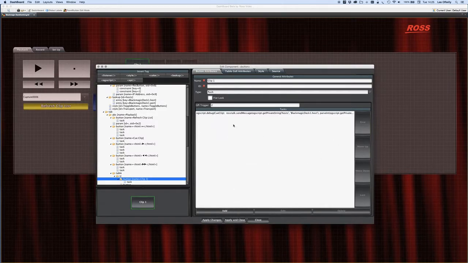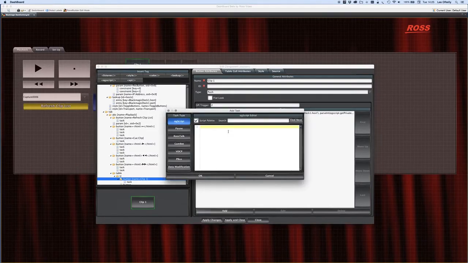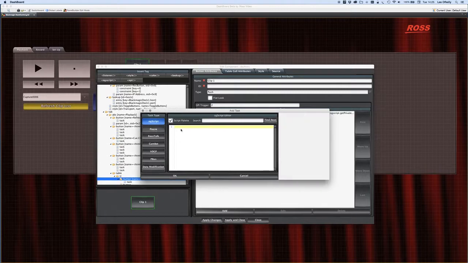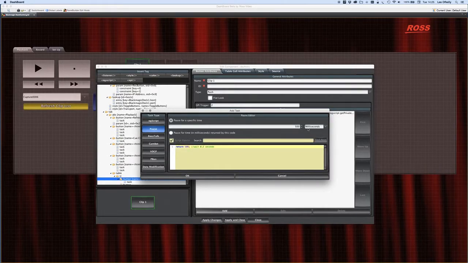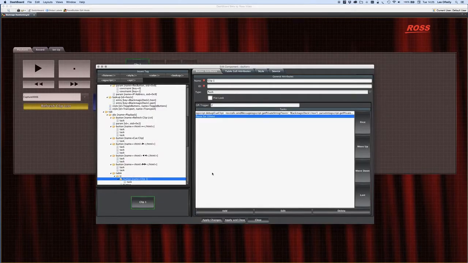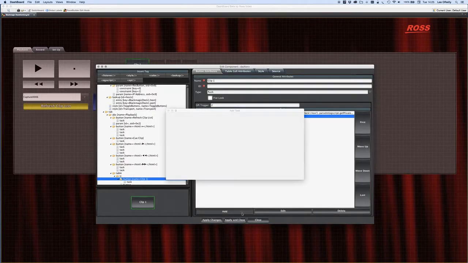We can add another parameter, after the Q command. We could even add a pause, say in frames. We'll say 30 frames per second, so we'll add a 10 frame pause, and it'll recalculate that for you.